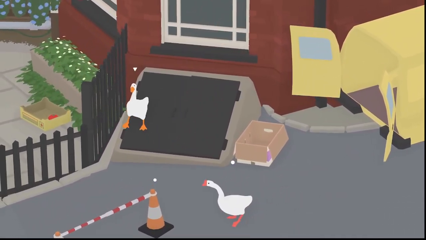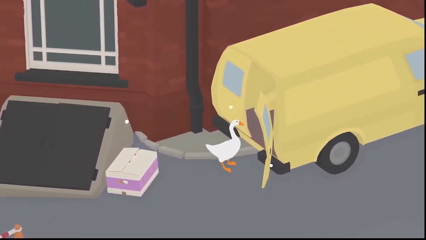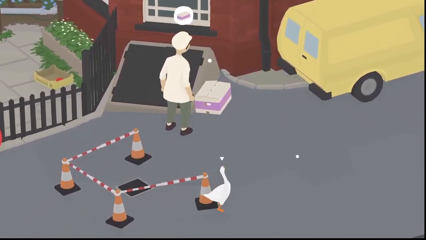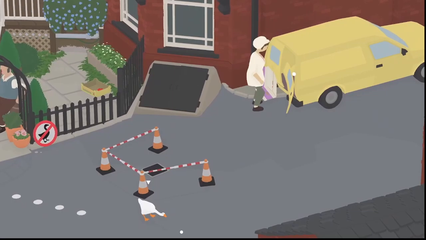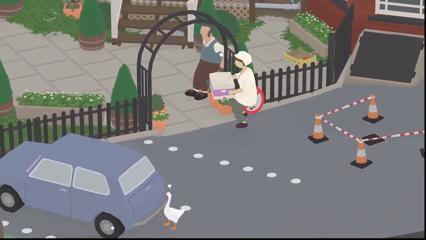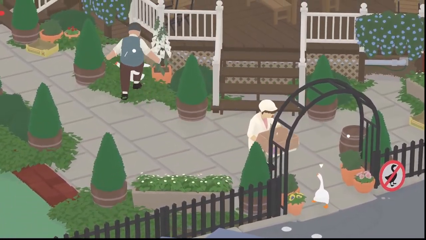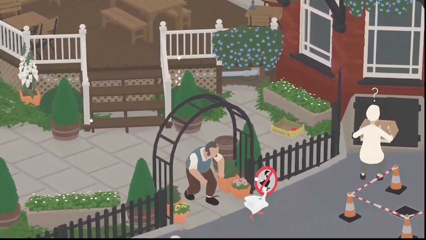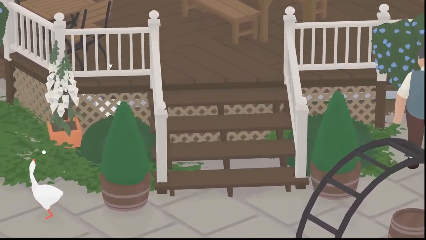You're a strong goose, man. You can like close the door. Okay, I guess once I go in, I can come out. And then you can come in after they chase me. Nice one. No, I don't want to go there. No. Okay, fine. I'll go this way. Oh, man. Oh, no. Okay. Yeah, I'm coming. Nice.